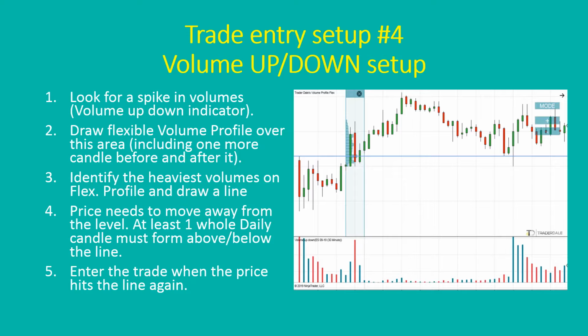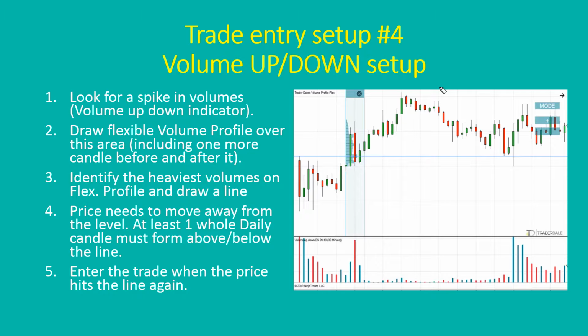Let's now have a look at the last setup, which is the volume up-down setup. Now I must say that I think that this setup works a bit better with swing trading than with intraday trading, because with intraday trading, the daily sessions play an important factor there. You know, for example, Asian session have low volumes, US session have high volumes. The heaviest volumes are usually when there is the overlap between US and European session. So this stuff makes this setup a little bit harder to trade, but with swing trading, you don't really have this problem. So that's why I think this setup works a bit better with swings.